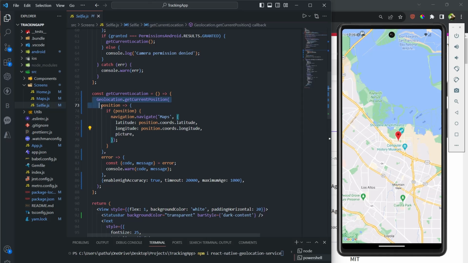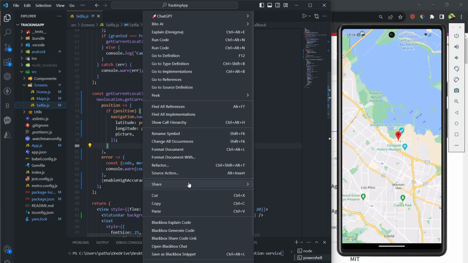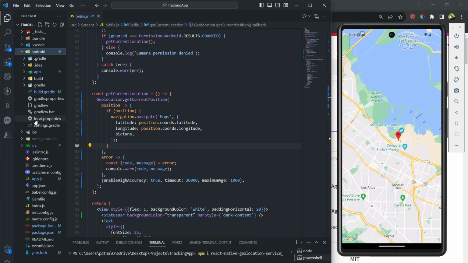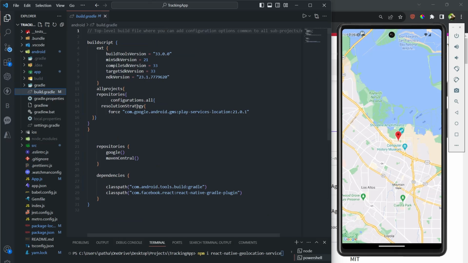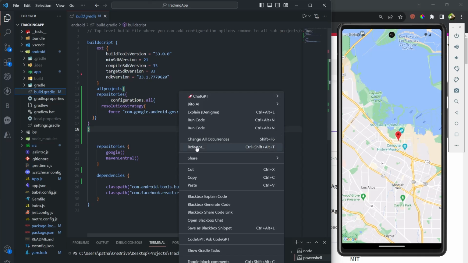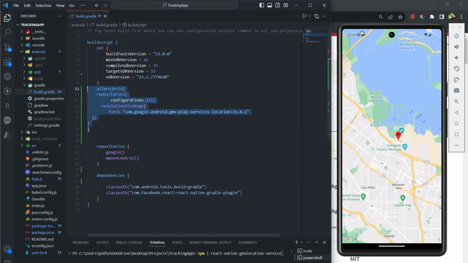But for this particular package, we need to make some other changes. I'll tell you that as well. All you need to do is go to Android and the project level build.gradle. In build.script, inside this you need to paste this much code. See, you have to paste this code inside it, then only it works. Otherwise it will throw an rn fuse location error. Make sure it is there, and don't worry, I'll provide the whole code in GitHub. You can access that, and add this piece of code in the project level build.gradle.